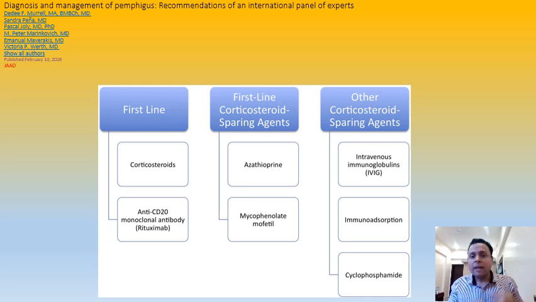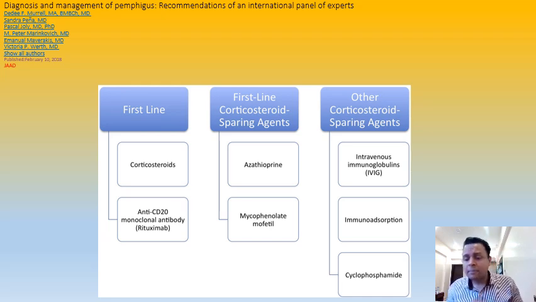Please check my immunology topic also, where I mentioned what the function of the B cell is and what the function of antibodies is. So rituximab is basically a chimeric monoclonal antibody against CD20. It works on this B cell CD20 receptor. So it is an anti-CD20 monoclonal antibody, rituximab. Rituximab is a wonderful drug, a very good drug.